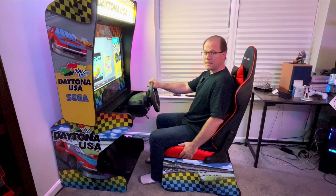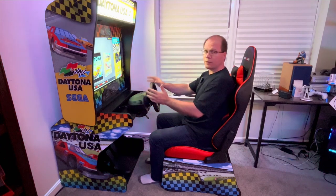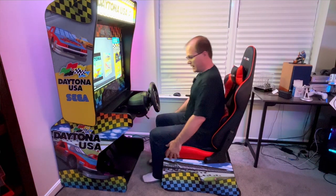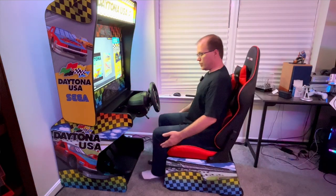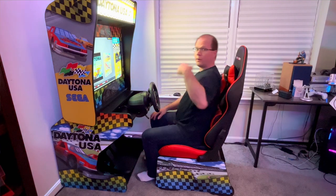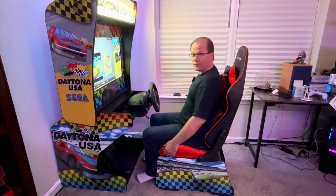The cabinet kit comes in two pieces. You've got your main pedestal with controls, monitor, sound, and then you've got the second piece that has the seat on it that's easy to adjust to whatever position you need. It's got a great lumbar pillow and neck pillow and is fully reclinable.